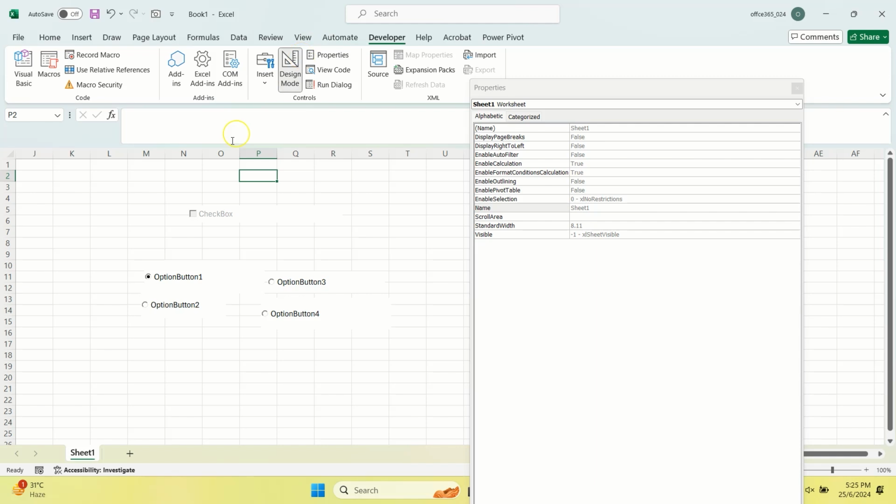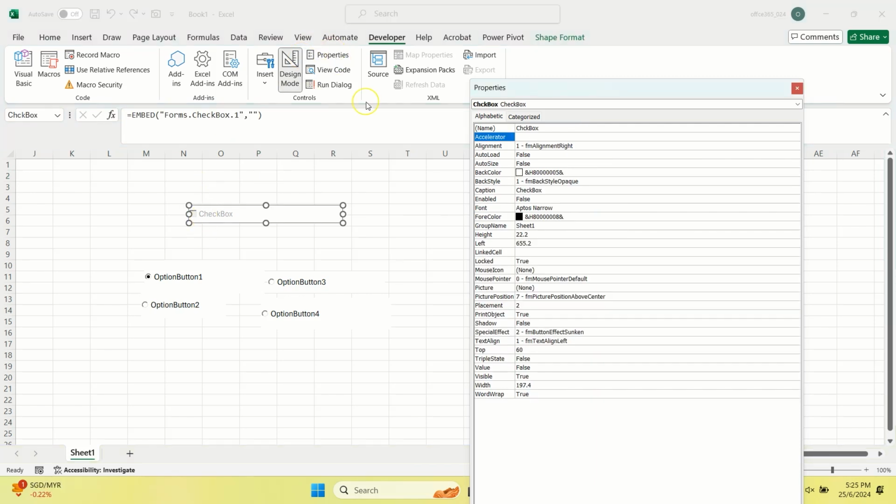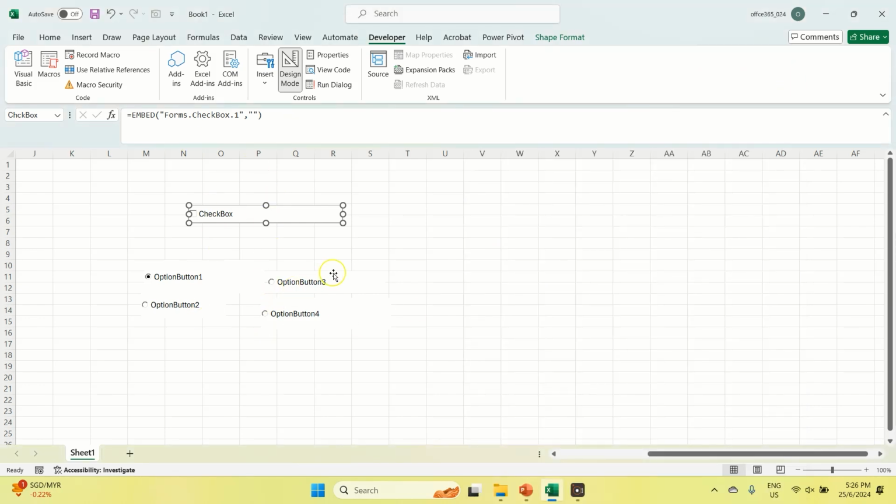So I'm just going to activate the design mode again to go to the properties tab, and then I'm going to turn the enabled back on. So the value, true or false, was basically the tick mark, right? If it's false, it's unchecked, and if it's true, the tick is enabled. Okay, so that's pretty much what I should have touched on for the checkbox, in case you were a little bit confused there.